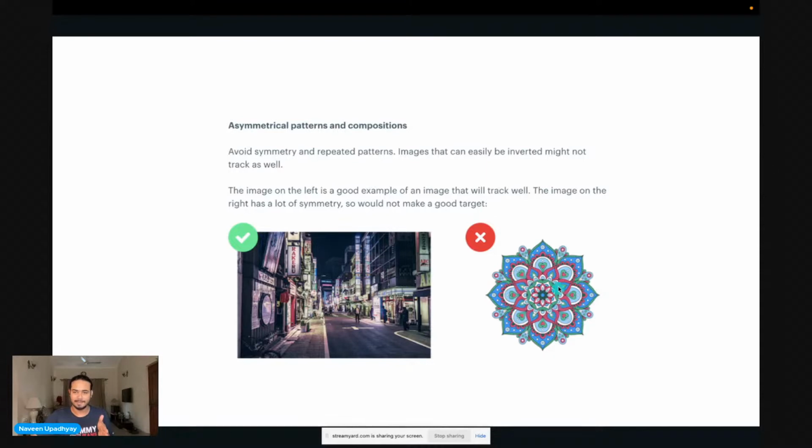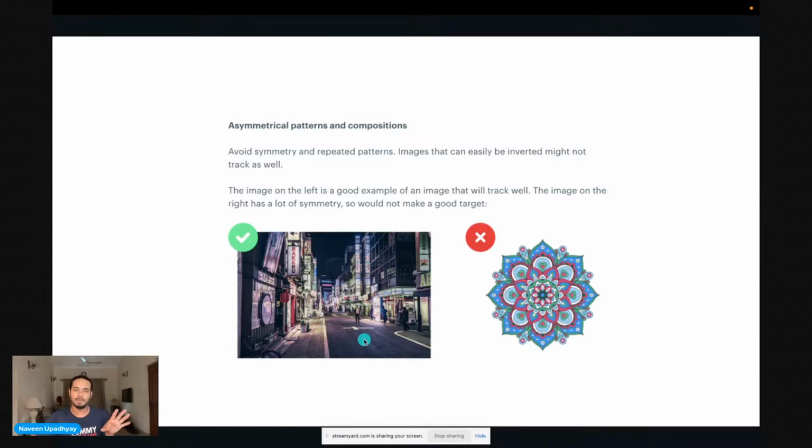Let's say my target is the entire image, but because of the symmetry my camera understands only this part as a target. Then the effect is going to apply in here instead of the entire image. So that is why we're going to avoid symmetrical patterns and compositions.